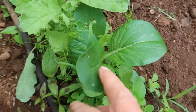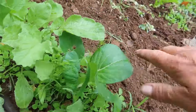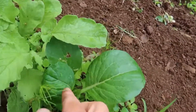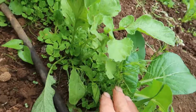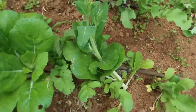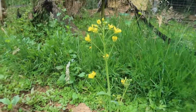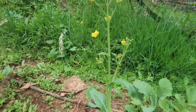My bok choy are already starting to bolt. This one is not bolting. It's in a lovely mess of weeds, but this is what it looks like. It's going to start bolting. You can see down there, see how it's all compact? Lettuce looks the same before it bolts. And then see this bok choy, how it starts to shoot up really tall? Lettuce does the same thing, and then it will form a seed stalk at the top.